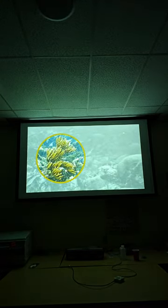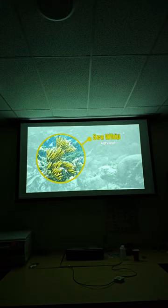Is this a coral? Yeah, a lot more people. This is what we would call, the common name is a sea whip. It's another soft coral. It's more closely related to the sea fans. These also bend with the water. They don't build reefs or anything like that, but they are technically a type of soft coral.